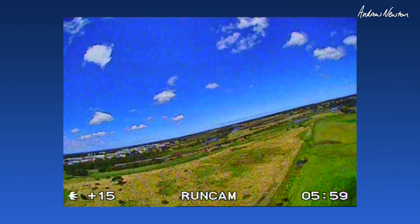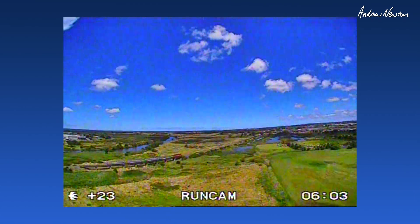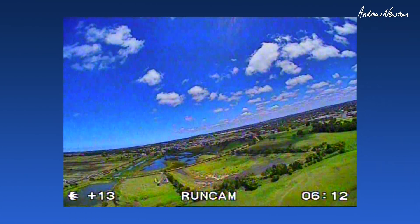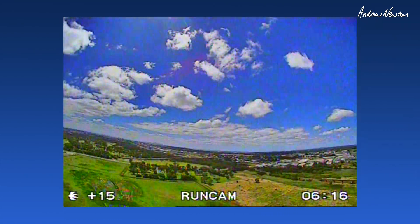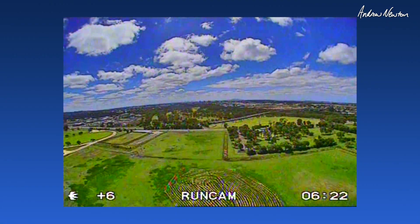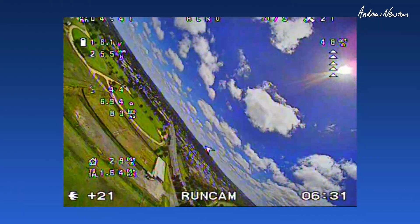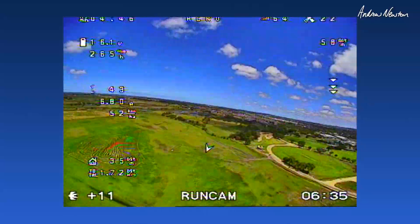Well it's not as good as the DJI HD FPV of course, but for analog it's a beauty — really nice image quality, bright colours, though I could probably turn them down a bit. Bit of odd distortion in the lens. I've got it set on the 16:9 aspect ratio. I actually do like the Rambler — it could well be the best of the swept forward flying wings I think.